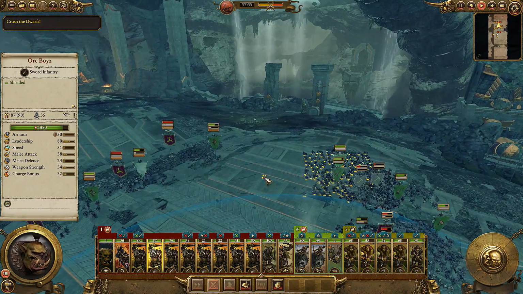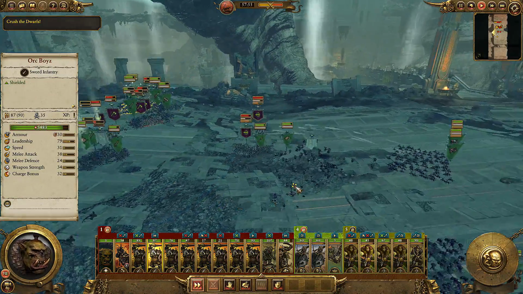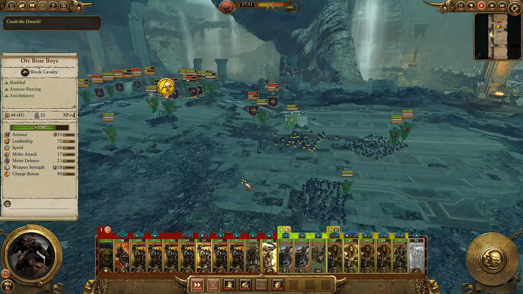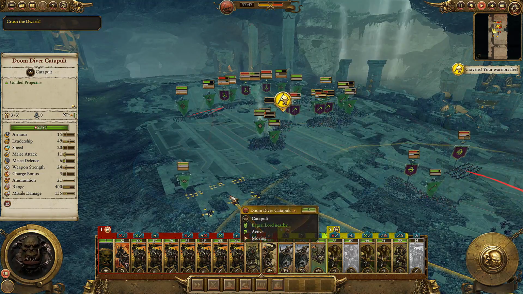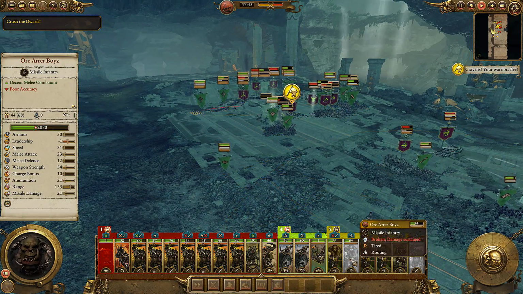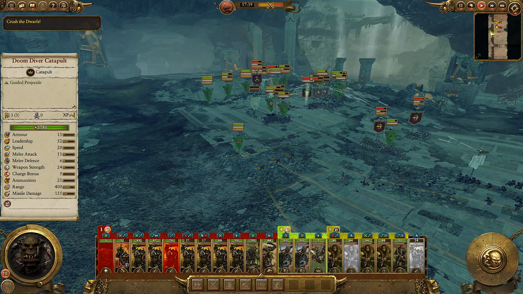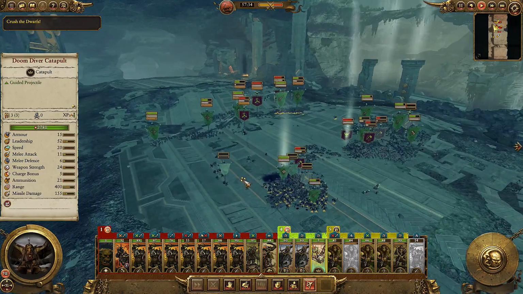Can I pull back a unit to actually melee these guys? Yeah, should be able to. Those guys are all stuffed. Right. What are you guys doing? Stop. You. Where are they? These guys are all broken because of those bloody doom divers. Not doom divers, gyrocopters. You, stop. Shoot.